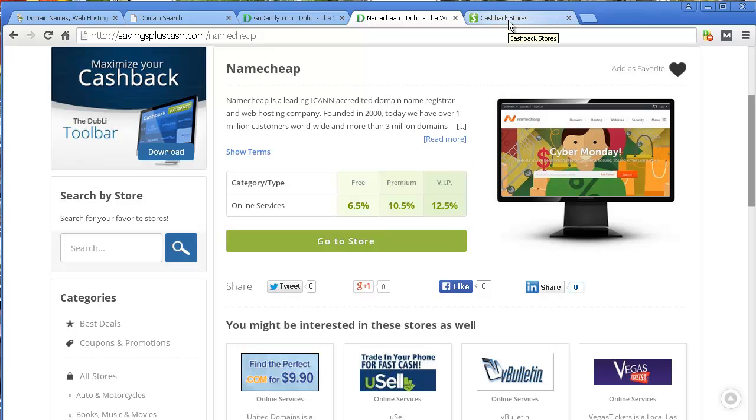Now you won't see this online if you're doing a regular search, but that's why this is kind of like a little trick that a lot of people don't know about. If you use this, you set up either a free account or a VIP account, perfect. You're all set to go. Once you set that up, you just go to the store, you'll get your cash back, and that's it. That's all there is to it. So there's a little trick that you definitely want to take advantage of.